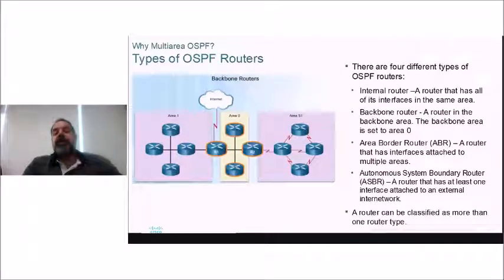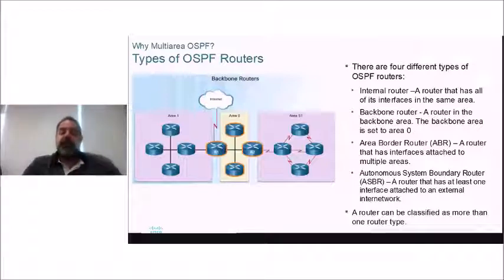There are 4 different types of OSPF routers. So an internal router means all of the interfaces are in the same area, and so yeah, it's completely in area 0, area 1, whatever it might be. A backbone router, it means it's a member of area 0. An area border router, or ABR, is the router 1 and router 2 that you see on the diagram there. They're the border between area 1 and area 0, or area 0 and area 51. And so there's another type, which is autonomous system boundary router. And so that is where you would have your link to the internet.